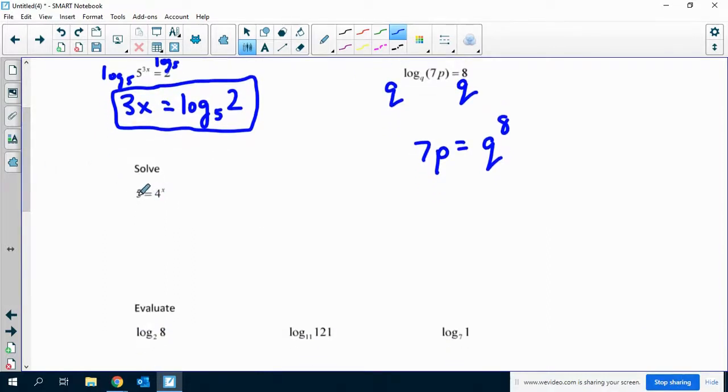Let's solve this one. 5 and 4 do not, there's no way I can get a like base there. So that means I'm just going to do log base 4 of both sides. So log base 4 of 5 is equal to x. Because if I do a log base 4 to the right side, that undoes the 4 to the power, and then I'm just going to be left with x on the right side. So x equals log base 4 of 5.